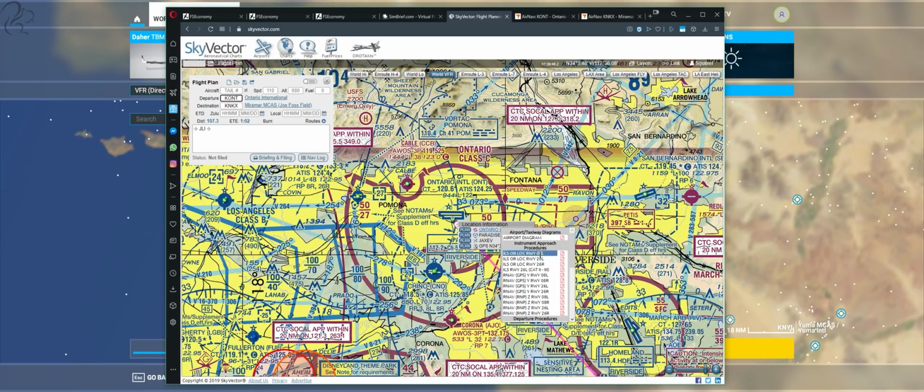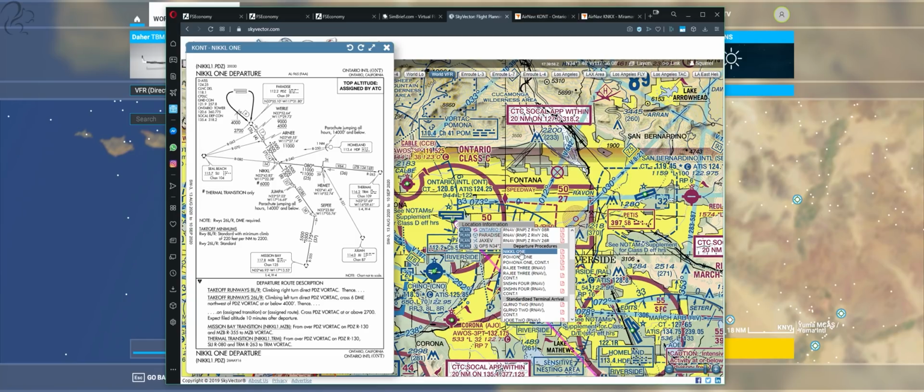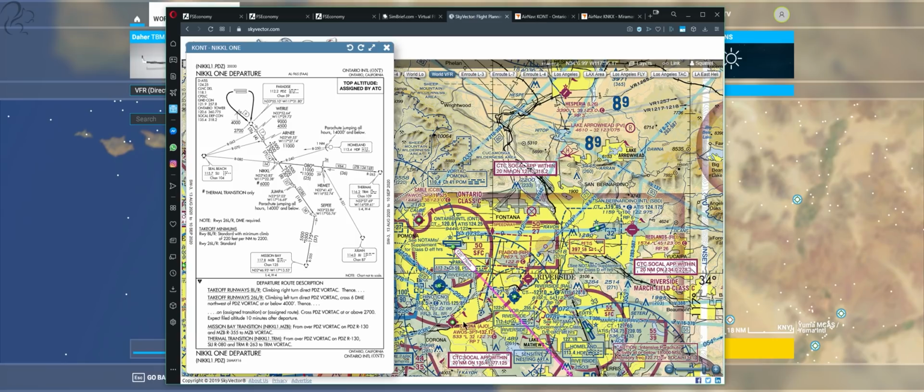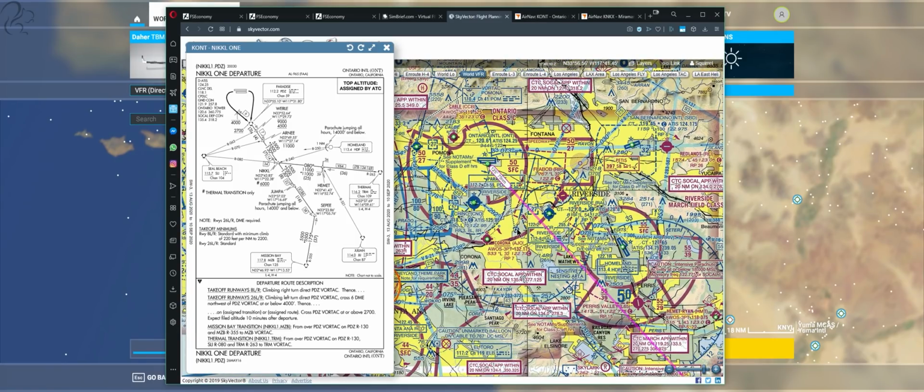So Ontario has, let's see, these are instrument approaches. There's an airport diagram if you want to look at the airport diagram. And then there's some departure procedures. And if we click on the first one, Nickel is a departure that goes to the south. And the reason I know it goes to the south is because it uses the Paradise VOR. And the Paradise VOR is basically here. It's a complicated chart, but you can see Paradise written there. And then there's the symbol with the circle around it. So it's going to route us in this direction.